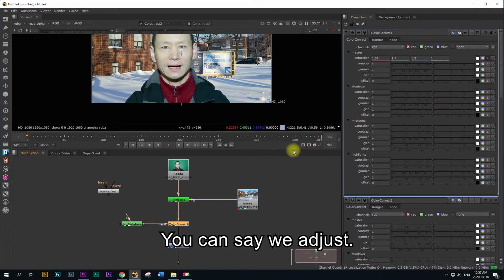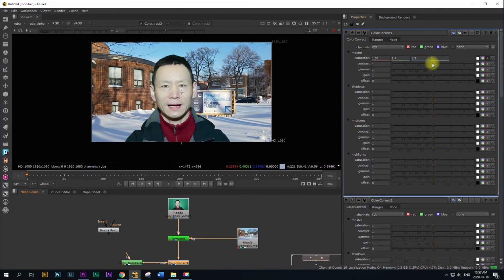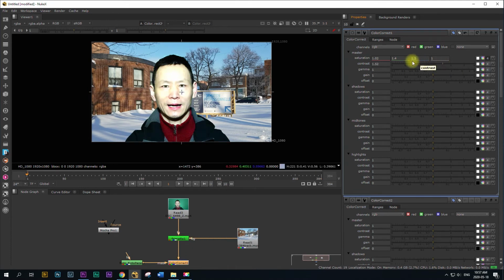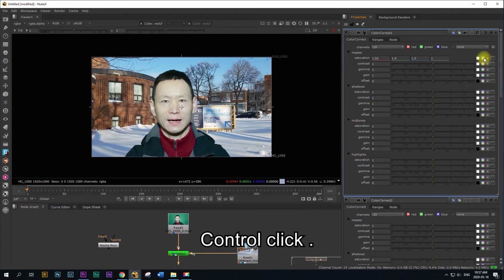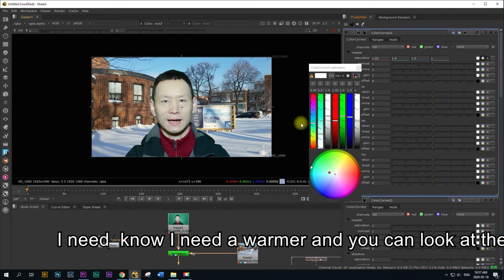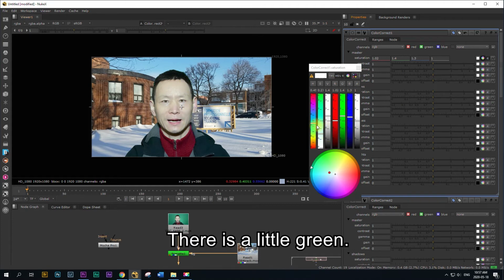Now you can see we just try. Just change the foreground, the subject. Control click the panel. I need it warmer, and you can look at the face. There's a little green, so just change the hue a little here.